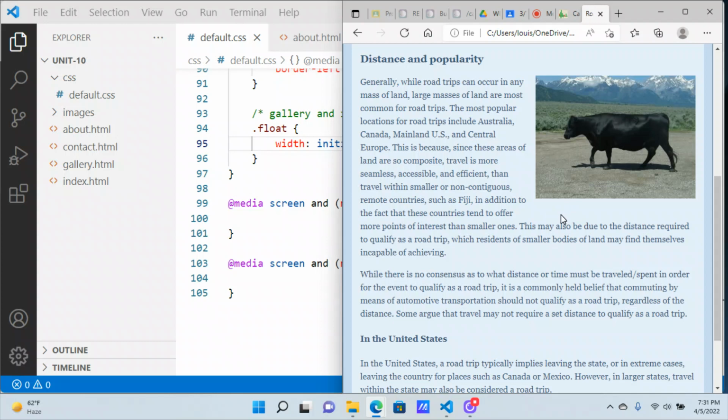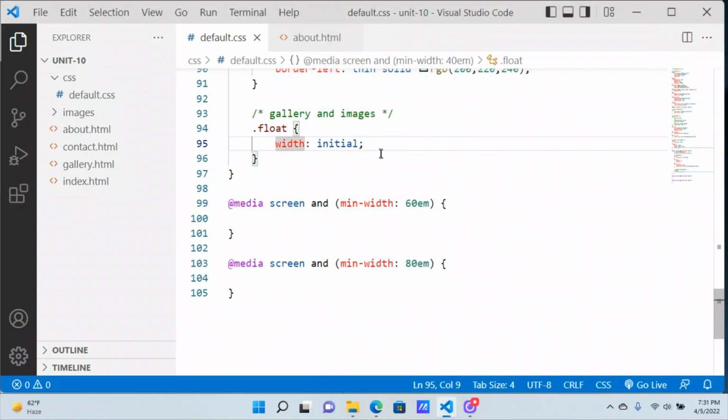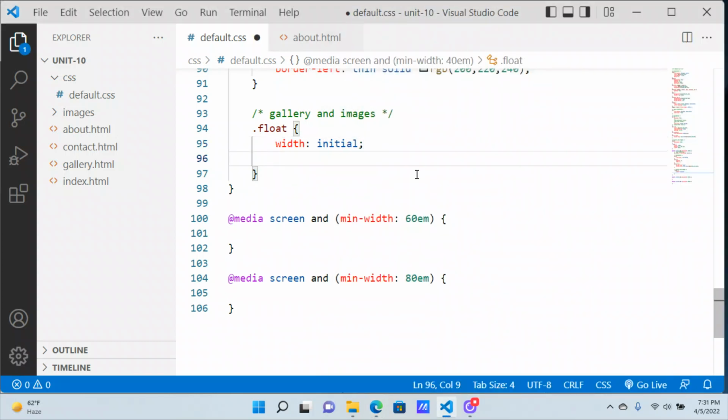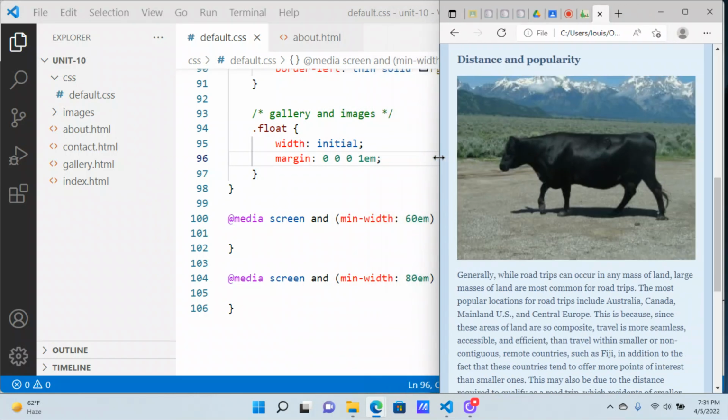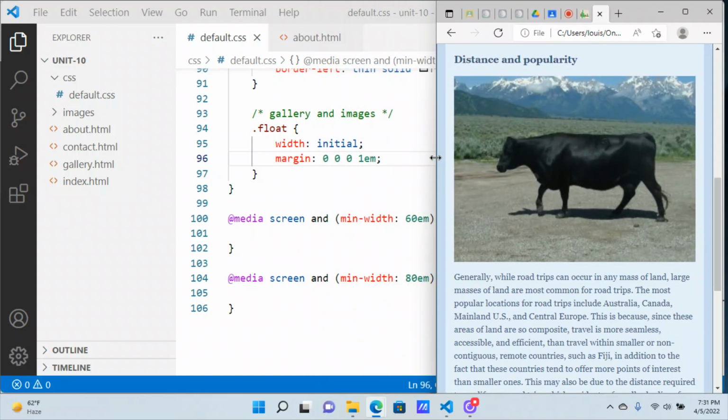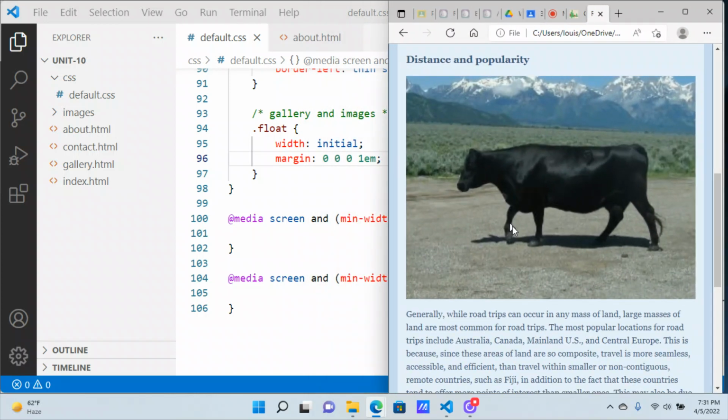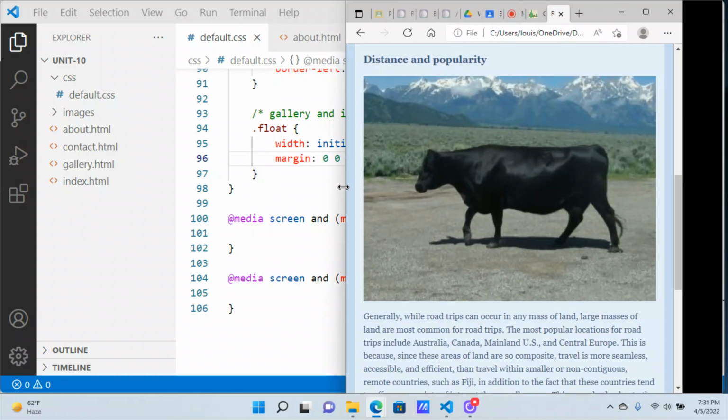I don't like this extra margin down here, so I'm also going to change that. Margin. And let's see, we did top, right, bottom, left before, and all we need to do is take off the bottom, so it's going to be 0, 0, 0 for bottom, and 1em for the left. There we go. Yeah, so I think that's how I would tackle that one. I would probably use a larger image than this thumbnail because it's already looking pixelated and nasty. But yeah, it's not so bad.